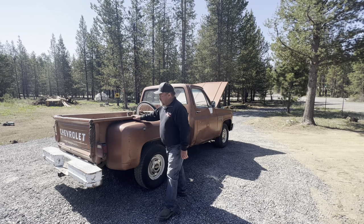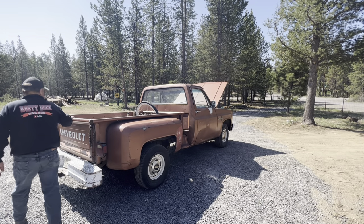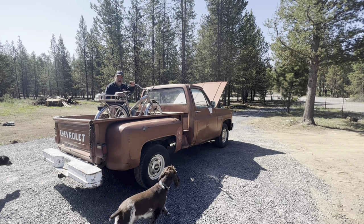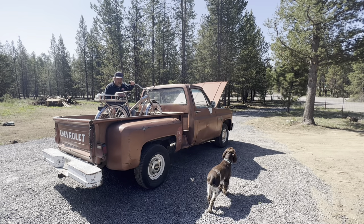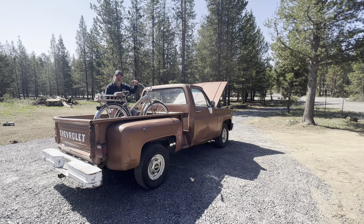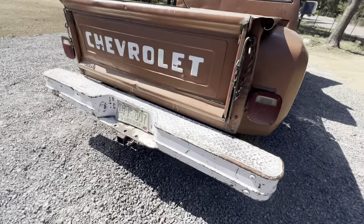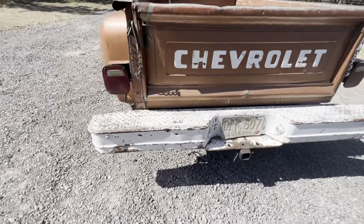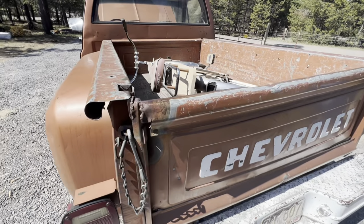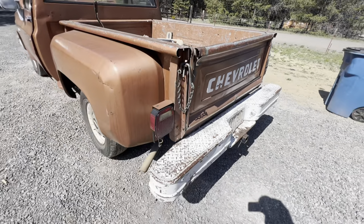The old bed rails are pretty fit and the tailgate is pretty banged up. I picked up this Huffy bicycle — it had a free sign on it down the road. I originally thought it was an old bike but it's a repop, so it's not really worth much. I'll probably find somebody to give it to, but we'll leave it in the back of the truck for the ride home — maybe we'll need it. She's got the step bumper on her. The tailgate's been beat and even welded, though it probably would work better if they'd straightened it first.